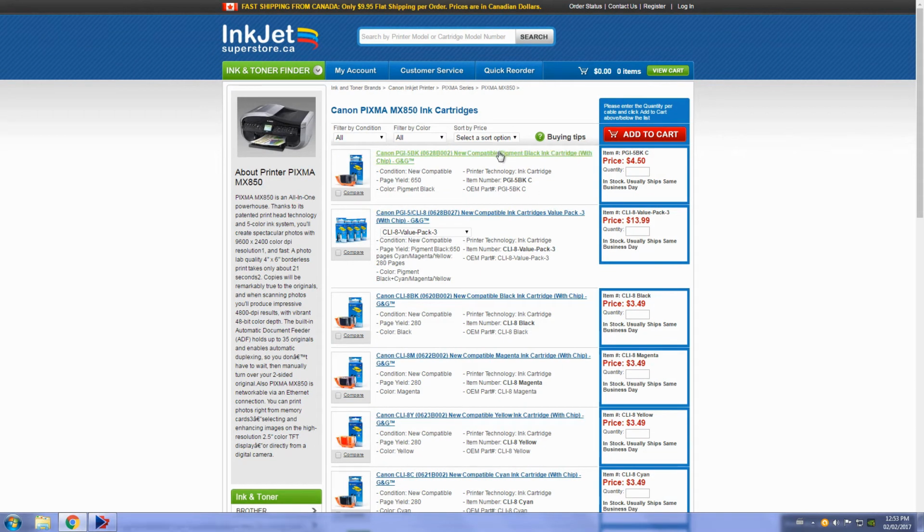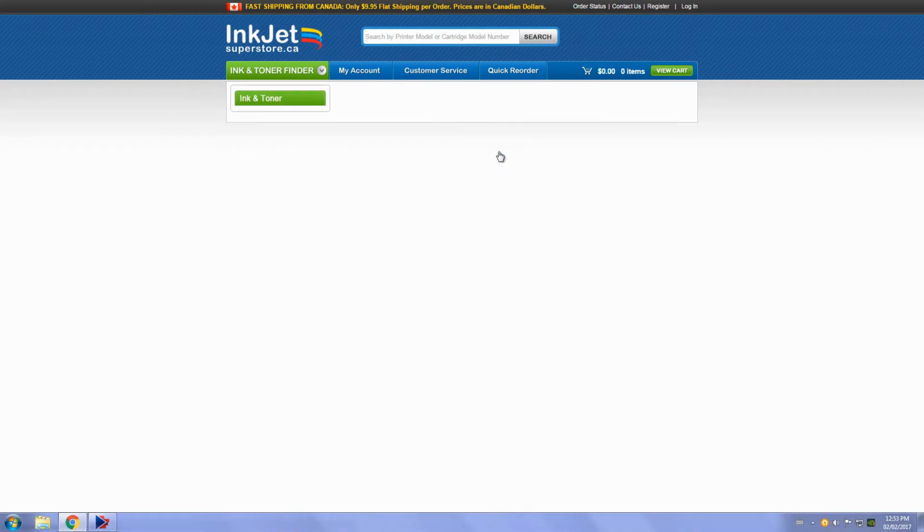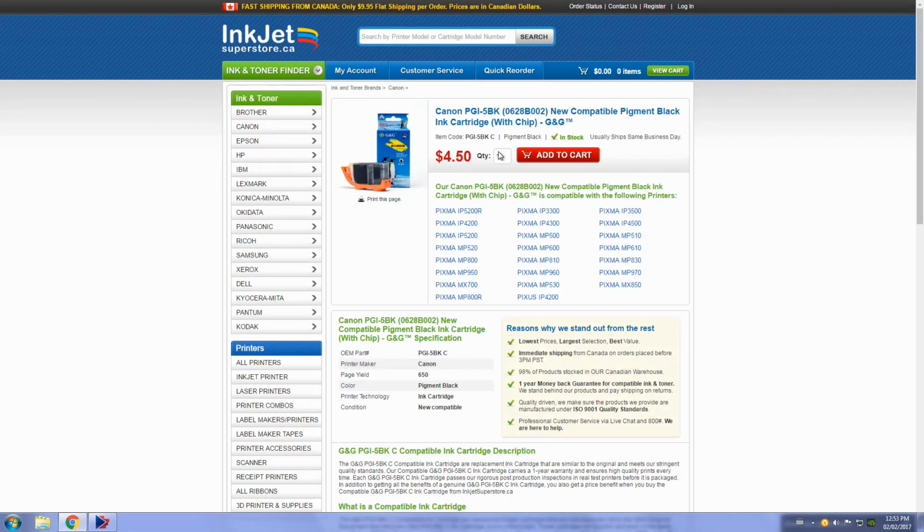Now we'll go up and check the generic pricing on the replacement inkjet cartridge. And you can see $4.50, so considerable savings. This is a Canadian site, of course, but there's all sorts of sites similar to this. I think it also needs to be mentioned here that a lot of these cartridges these days come with a computer chip installed on them.